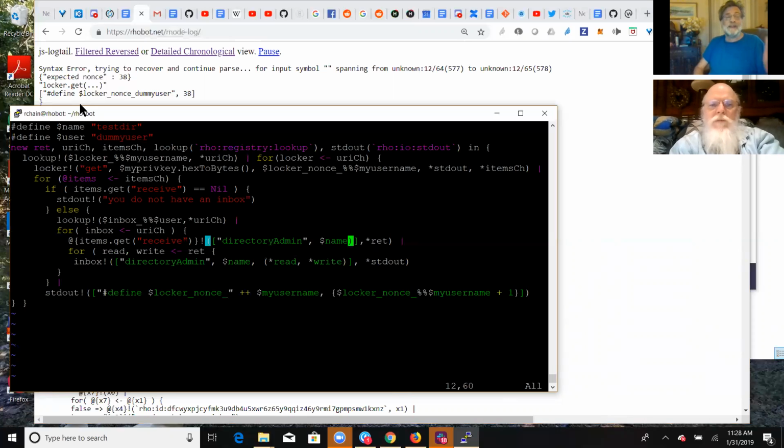It actually ran code. I don't know how it could actually run code and not have parsed it yet. But you see, I have an extra parentheses here.